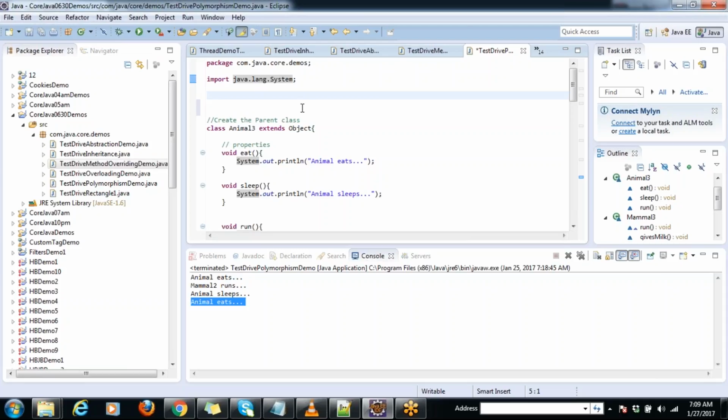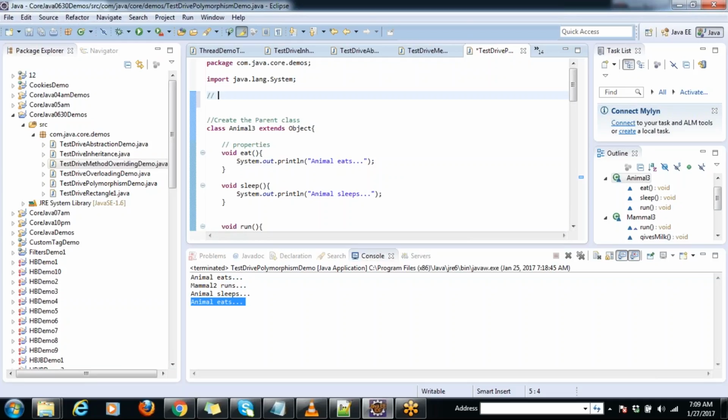And let me compare this with the import section in C programming. I have already shown the comparison between the C programming import section and the Java import section.